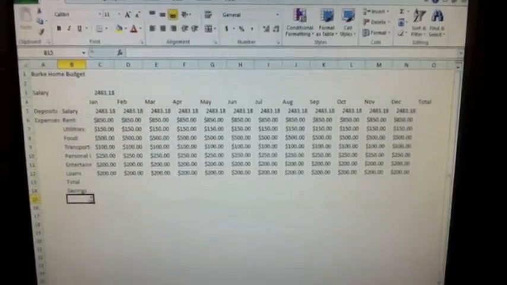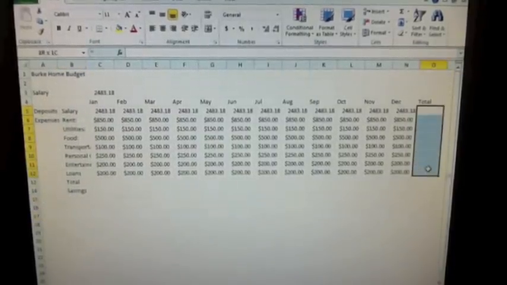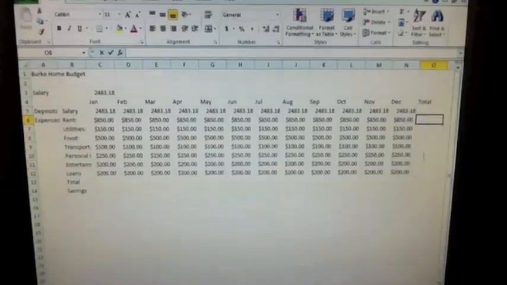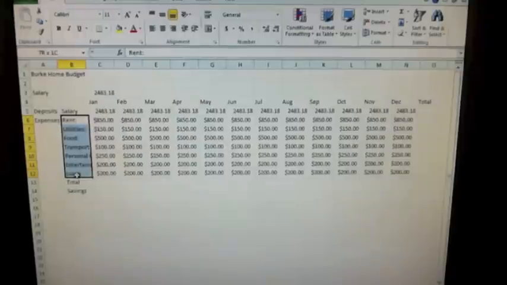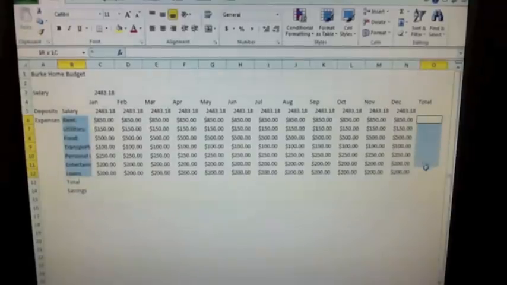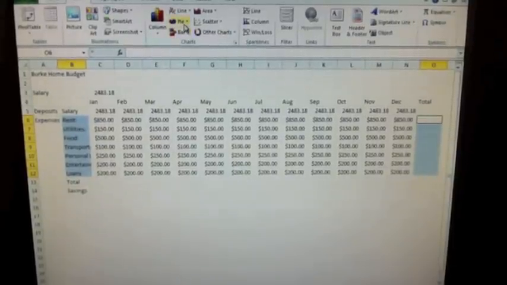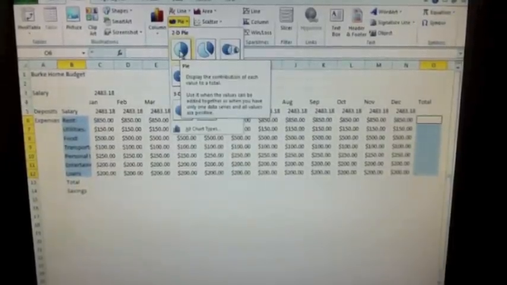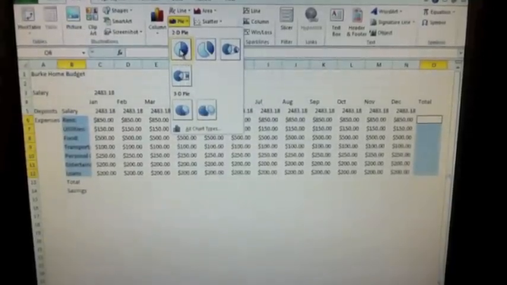Then you need to create a chart based on the annual total of the expenses. That's actually this part. In order to achieve that, you're going to select your expenses title, then hit your control key. After your totals have been entered, you're going to select this column. Then you will do insert, and you will insert a 2D pie chart. If you want to make it a 3D pie chart, that's fine. You can play with the depth a little bit and the dimensions, the perspective rather.